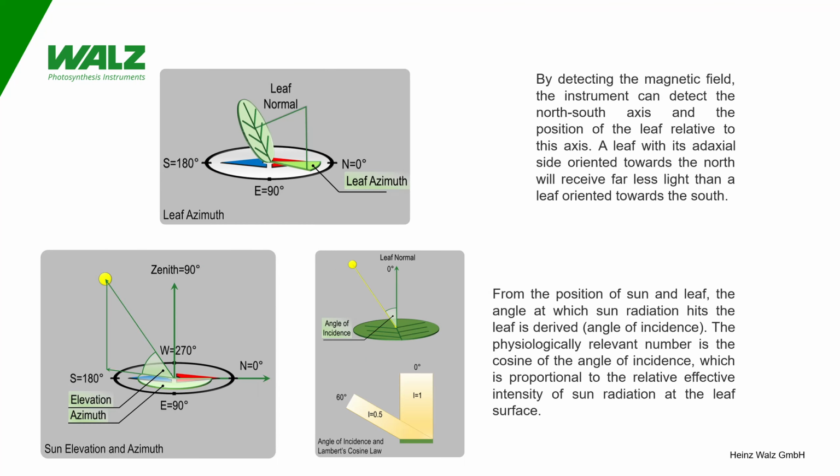In the next slide, the two parts of the calculation are illustrated. The top figure shows that both leaf angle and azimuth, angle relative to the north, and the angle relative to the Earth's surface are determined. In the bottom figure it is shown that also for the Sun, the angle of the Sun relative to the Earth is determined as well as the azimuth. On the basis of these two calculations, the cosine of the angle of incidence is determined, on the basis of which the effective light intensity can be determined.